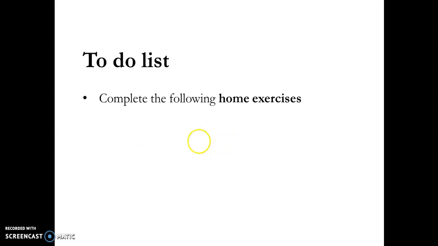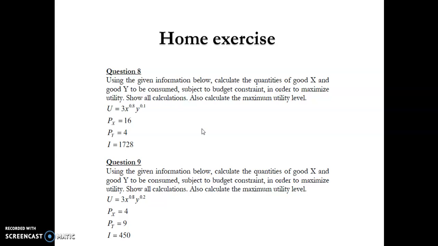Lastly, these are the following homework exercises that you should attempt before I upload the answers. And these are the 2 examples. So notice now you are given slightly more complicated utility functions where you have exponents. So please be careful when you work through these 2 problems, when you get your first order partial derivatives of your utility function with respect to good x and y. Be careful with how you operate using these exponents. You need to revise your rules of exponents. That concludes your constraint optimization.